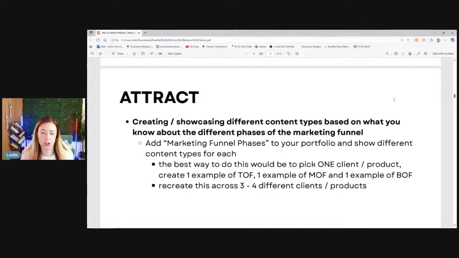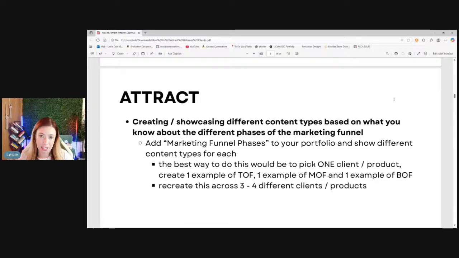All right, so moving on to attract for showcasing different content types. This is something really, really important because a lot of people are just doing the standard UGC video that's 15 to 30 seconds long. They're really not doing much for the client themselves. They're doing it for the video. So they're doing that one thing and then they're moving on. And that's one way to live your life if you'd like, but that's going to make you have to do like 50 different clients on a monthly basis.